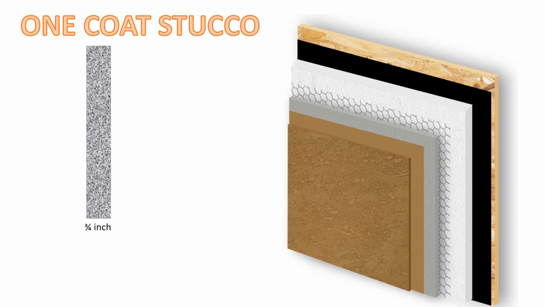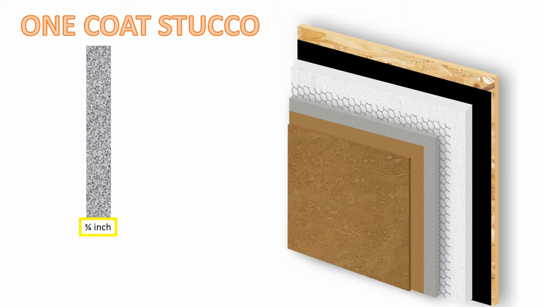In some cases, you'll be required to not only use a pre-mixed base coat, but you may also be required to use a specialty base coat. This is because the code allows for generic mixing of base coats for plaster on framed walls when they are to receive a nominal 3/4 inch thick plaster or greater.